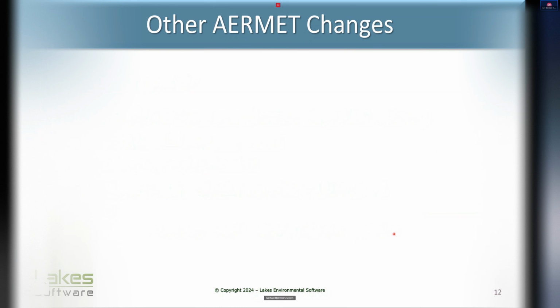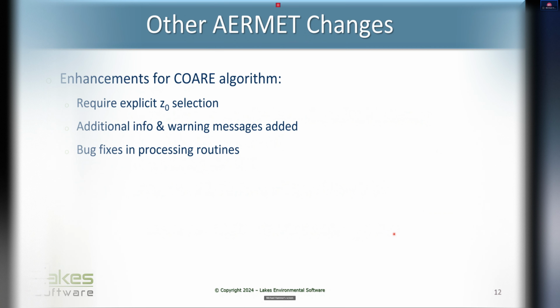Other changes to AERMET include enhancements for the core algorithm for assessing overwater marine boundary layers, some changes to the way that those options were selected, additional informational and warning messages added, and some additional bug fixes related to the core algorithm.